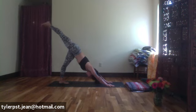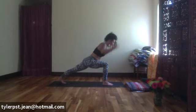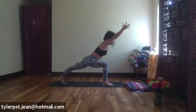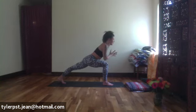Inhale your right leg high. Exhale, step it through. Inhale, rise, stretch your body, one long line of energy. And then choose your own adventure. Maybe you ground your left hand and lift your right arm up for a twist. Maybe you bring your hands to your heart and twist to the right, hooking the left elbow outside the right knee. There's even an opportunity for a bind here if that's part of your practice.